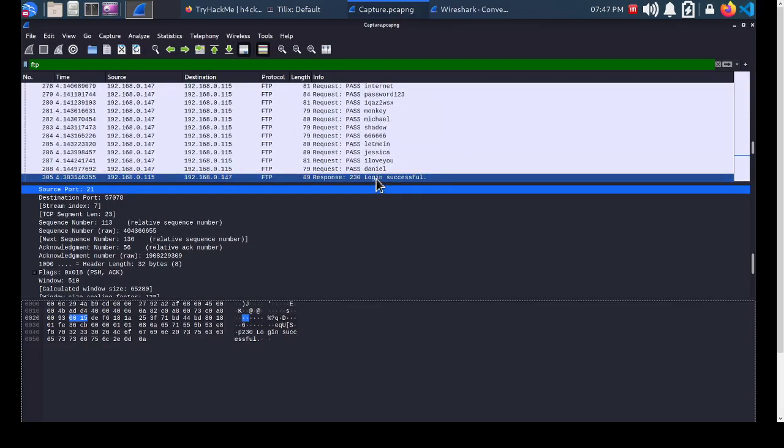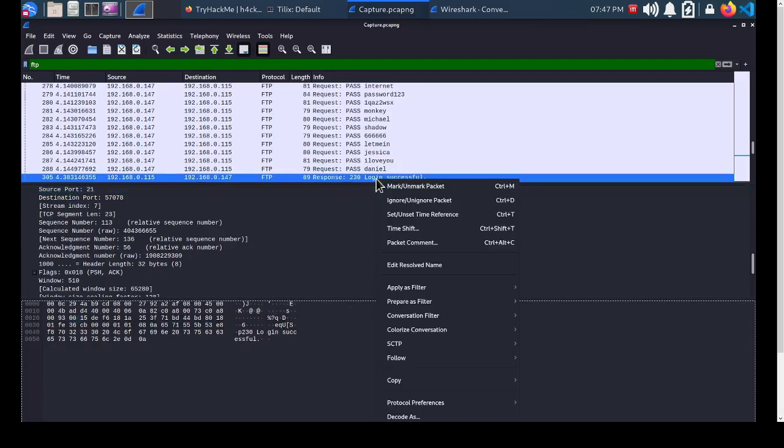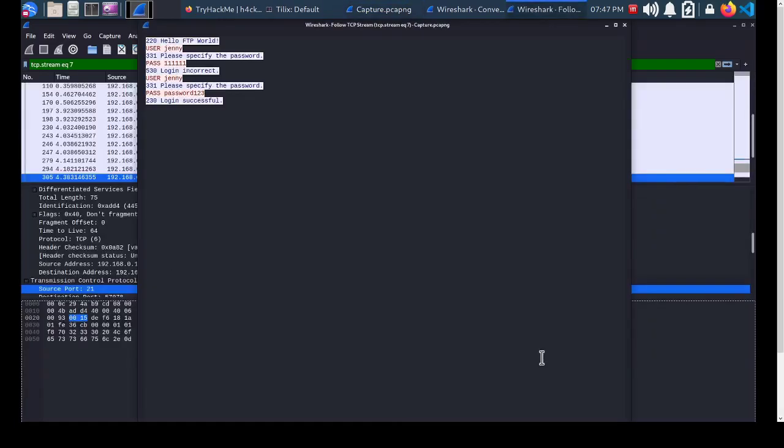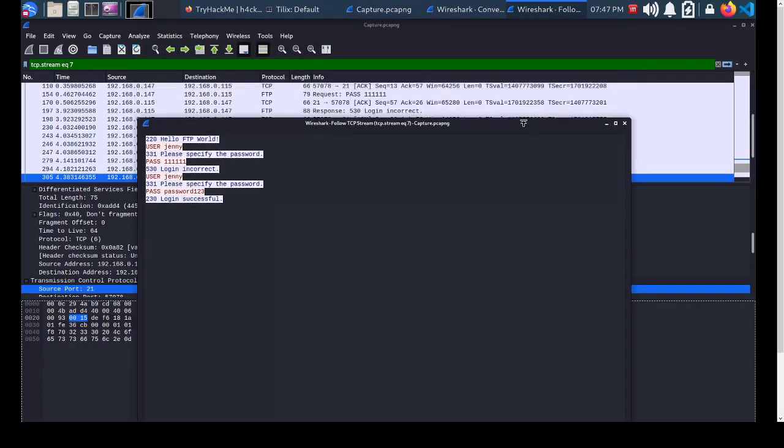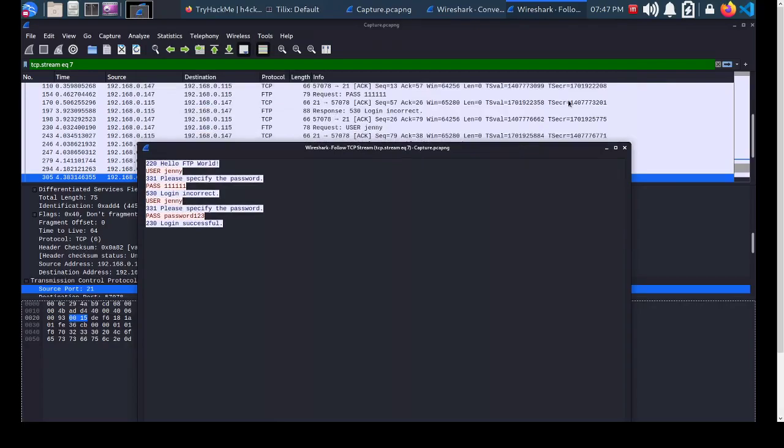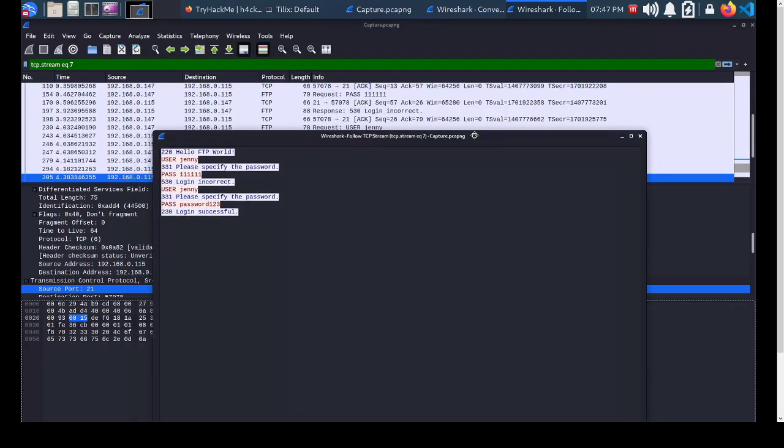And if you right-click on this, you can then do follow and TCP stream. So again, a TCP stream is the connections back and forth, and all this is doing is decoding that data that we saw in the bottom there, and finding packets that relate to each other, that are tied to each other.